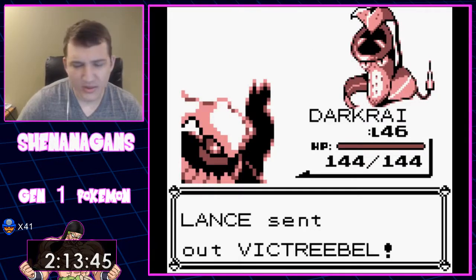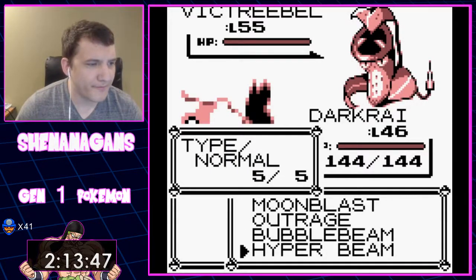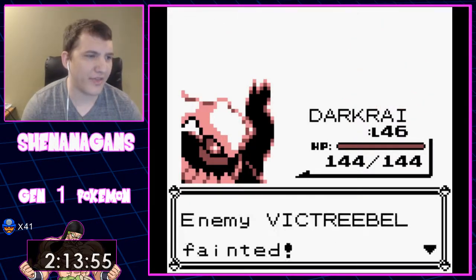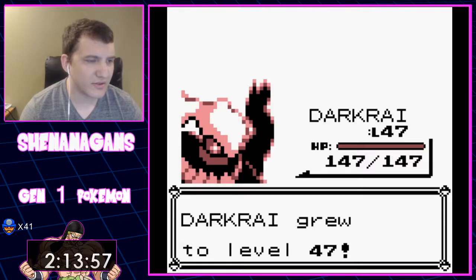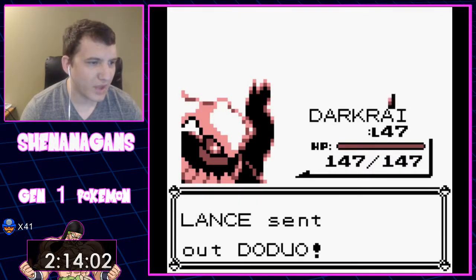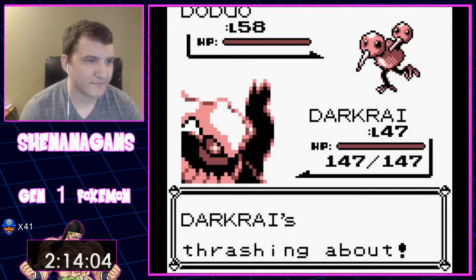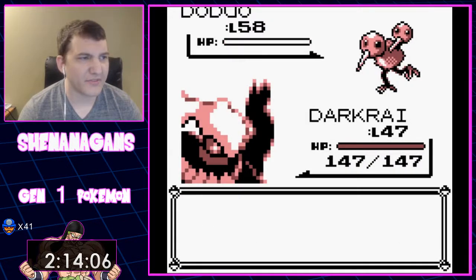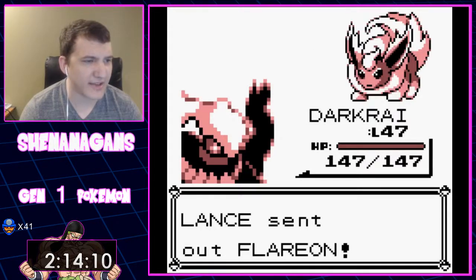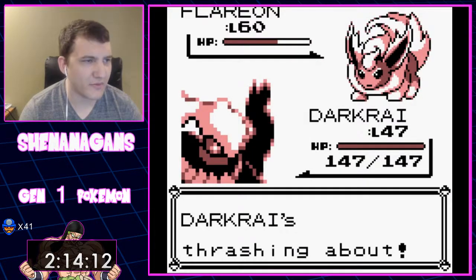Victory Bell. This kind of walls me. I don't kill with Hyper Beam. I'm going to Outrage and hope for three turn. This is a range too. Maybe I shouldn't have. Okay, got that. Let's see if I'm punished for Outrage. Not punished yet. Even if I have to revive, I'm still fine. I can probably revive and kill this. Yeah, I'm faster. This won't kill, even with the crit.